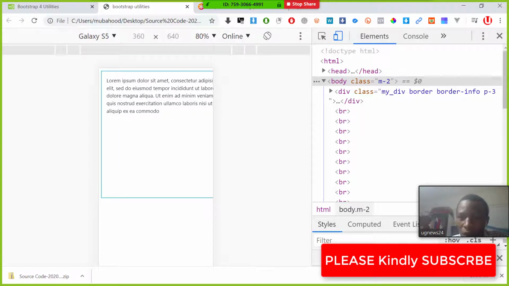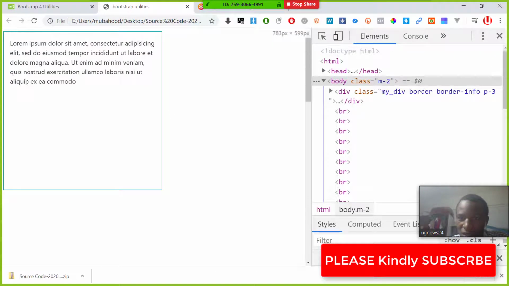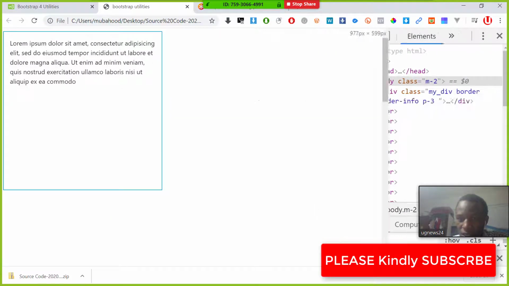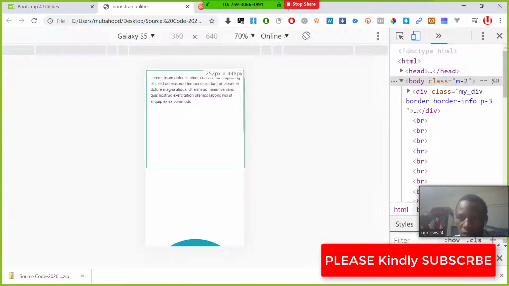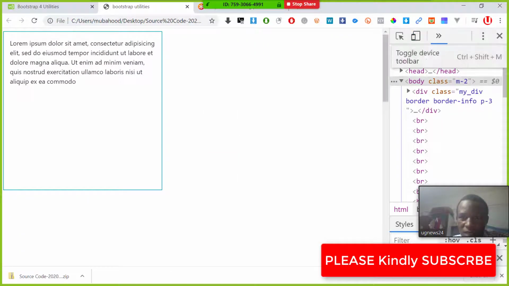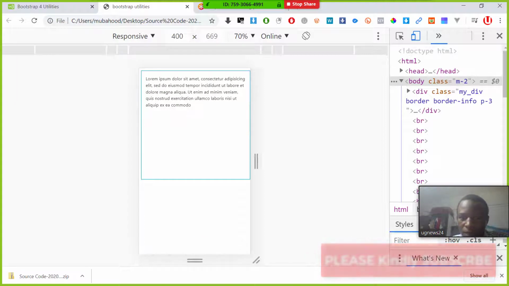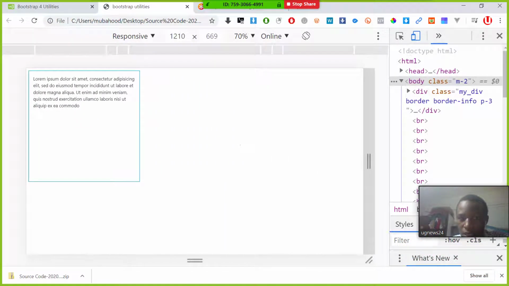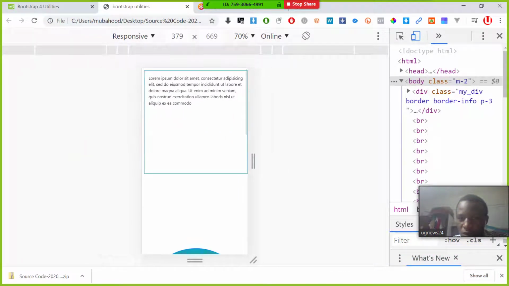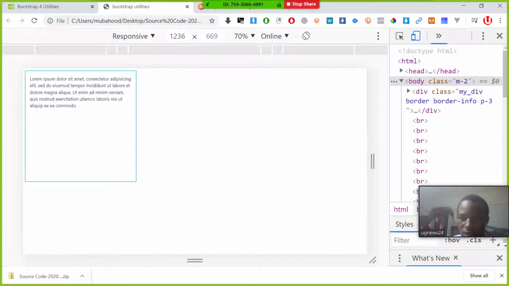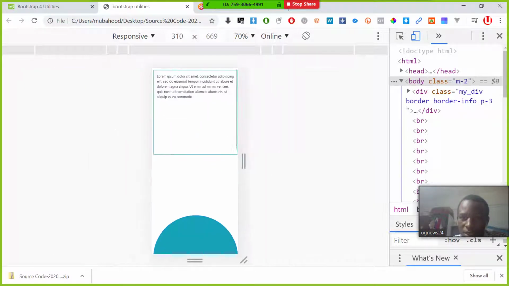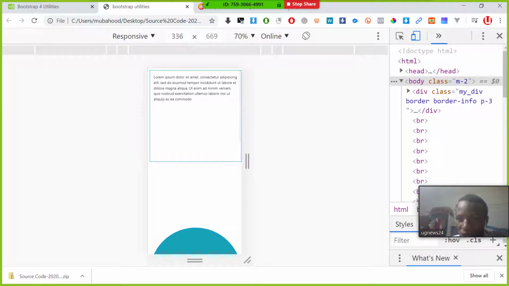Now, I can even remove this and check the responsive size here. If you click on responsive design, we can play with the screen sizes. These are things that you developers are supposed to know. Can you see? I can play with screen sizes. So this is the smallest screen, the mobile phone, and you can see the padding is 1 and is static.